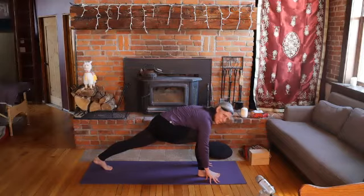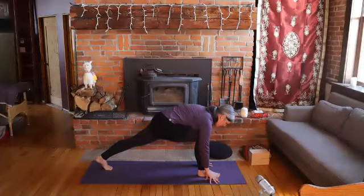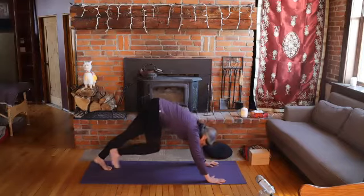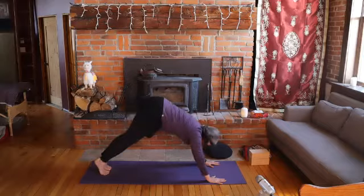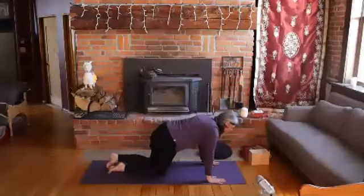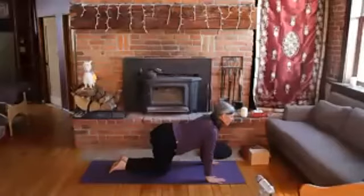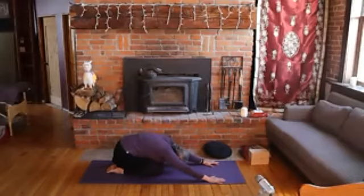There's nothing particular in action that we want to do, except maybe draw the right hip back, the left hip forward a little bit to really stabilize the core of the pose. And then from here, we'll step back to downward dog. For downward dog, come down onto all fours. Breathing in, chest forward, expanding around the heart, exhaling, child's pose. We'll take a couple of breaths in child's pose.